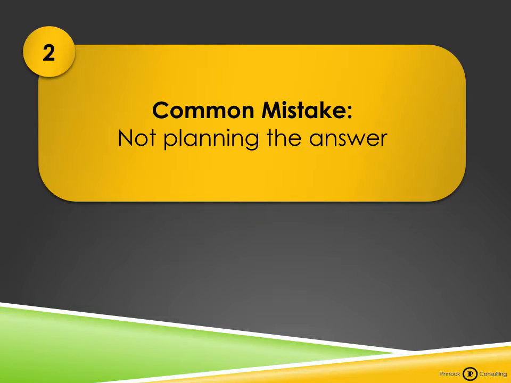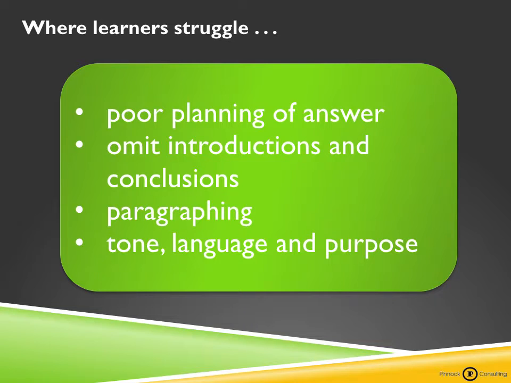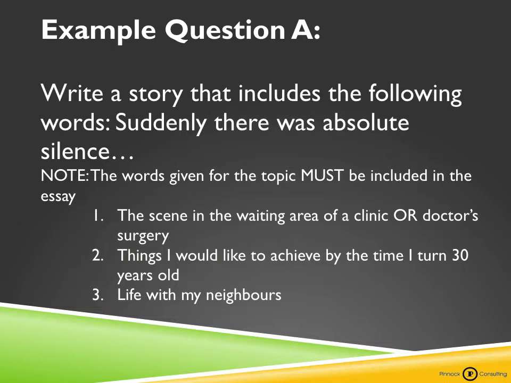Another common mistake is that learners don't plan their answer, and particularly when they're writing an essay. The learners struggle because they don't take time to plan their essay correctly before they actually write it down. And they often omit introductions and conclusions and leave these out so that at the end it's too late to go back. Learners also struggle with paragraphing, and the tone and language and purpose of the essay is often not looked over. Let's have a look at an example of this.